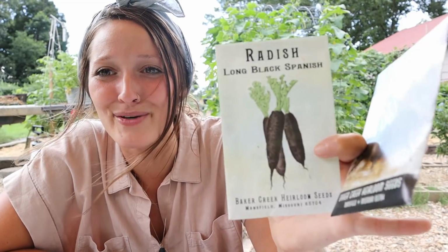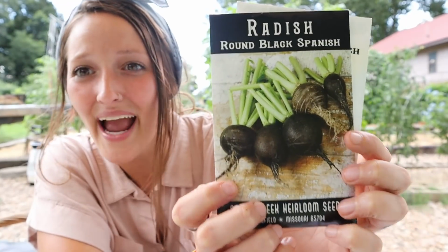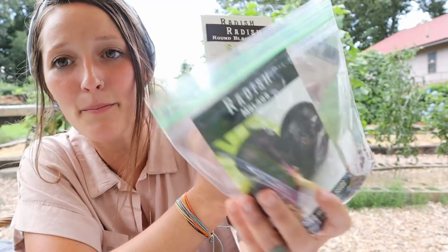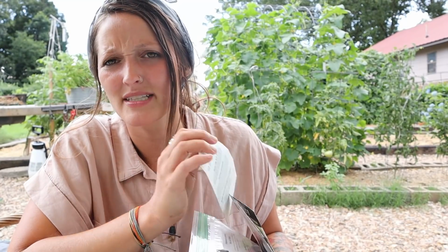I remember when I was getting ready to plant out my summer garden, and I'd posted something about this. One of my friends texted me, and they were like, do not plant that in the summertime. It'll be so hot that you can't even eat it. So I'll definitely just do these in the fall. But how cool, like the thought that I can do red and black and purple and pink, I just love that.